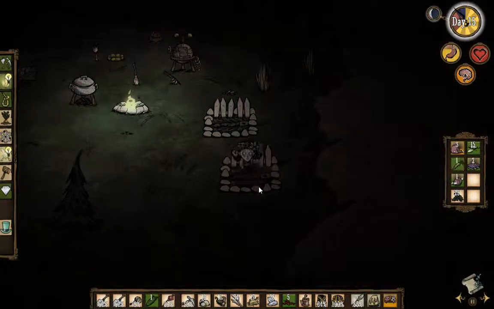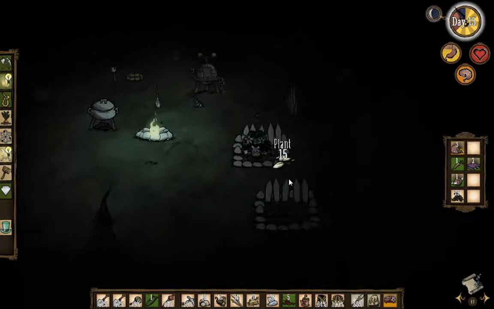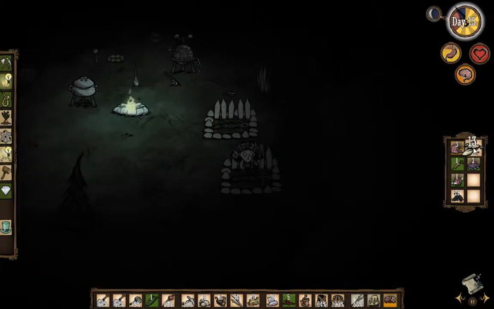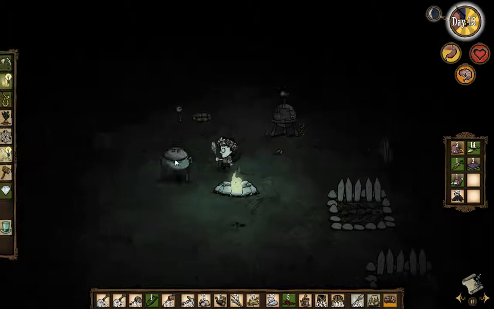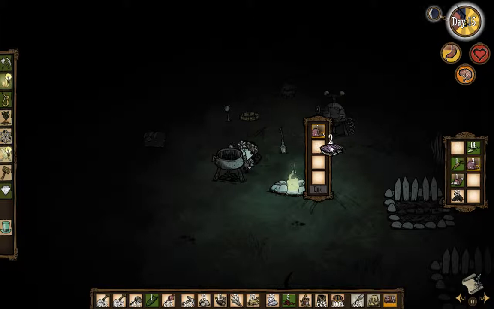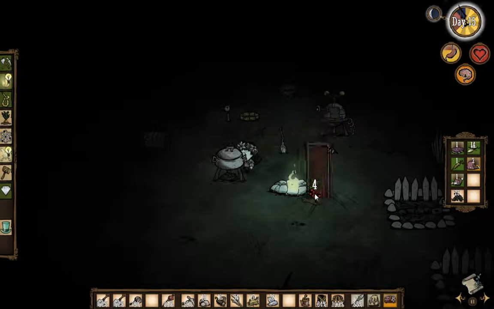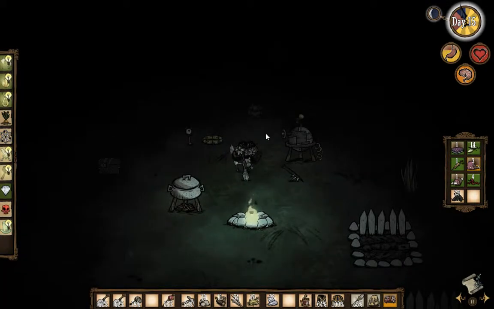Okay. It showed they needed to be harvested. It let me harvest them, but it didn't show me what plant was on there. That was strange. Let's cook up some more of these. Oops, we only want one. That and some berries. Cook that up. And I'll be right back as soon as something exciting happens.